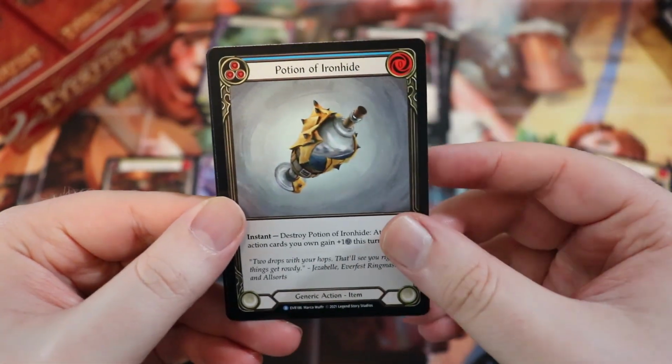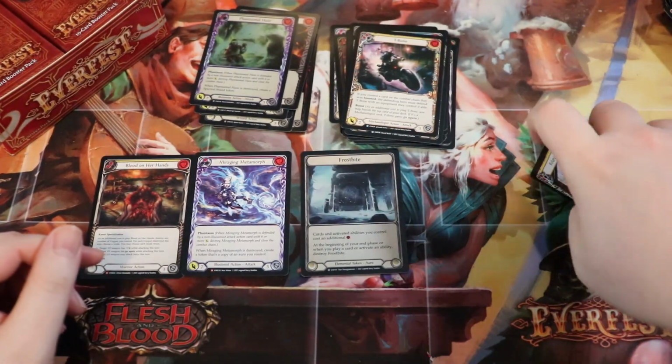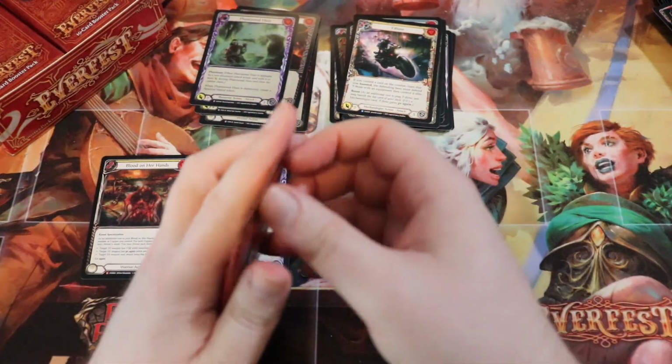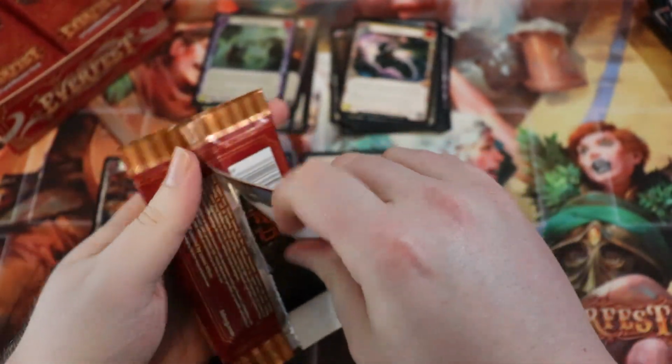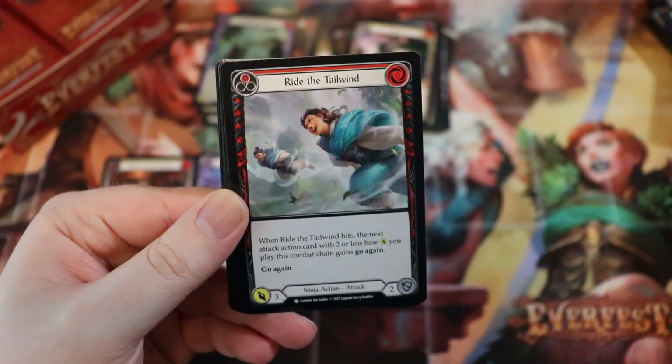We have a Phantasmal Haze. We have a Potion of Ironhide, and then a T-Bone, which is a sweet card. T-Bone's actually quite good. Quite good. Probably going to need to get a sleeve for that Frostbite. We'll see. We will see.